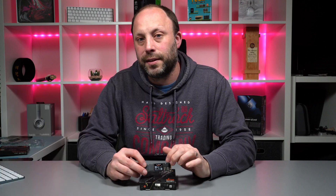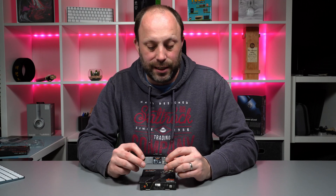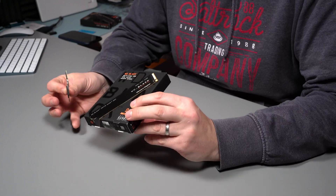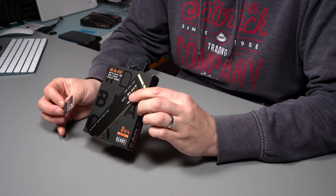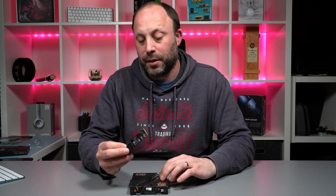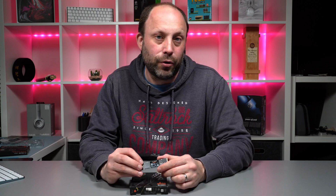If you've got this in a PC with a much heavier-duty heatsink, the temperatures will be much better. It's not a problem with these drives anyway because they easily go up to 80 degrees with no issue. The great thing with Western Digital being an established and premium company, and this being one of their premium drives, it's backed by a five-year warranty — which I always look for when buying an SSD, because the data on these drives is so important it can't be replaced. If it does go wrong, they will replace it for you, and the fact that they're offering that five-year warranty shows they have confidence in their product.